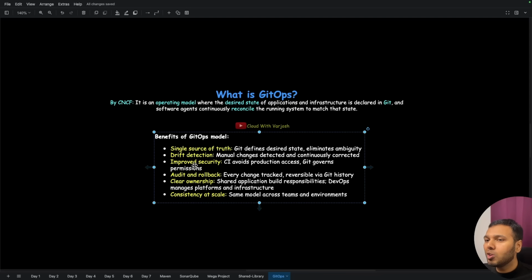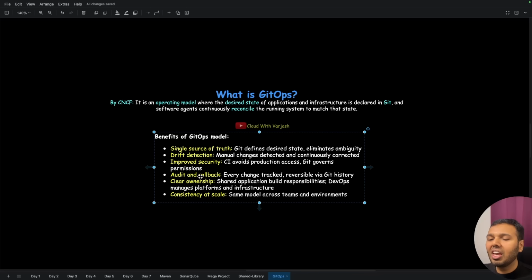But when you are using GitOps, you do not have to provide your CI/CD pipeline or your CI/CD orchestrator like Jenkins, GitLab, or your GitHub Actions access to your cluster, because there is an agent already running in your cluster which is directly checking your Git repositories to see if there has been a change. If there has been a change, those changes are automatically rolled into your cluster, and we will see this workflow in a little while.